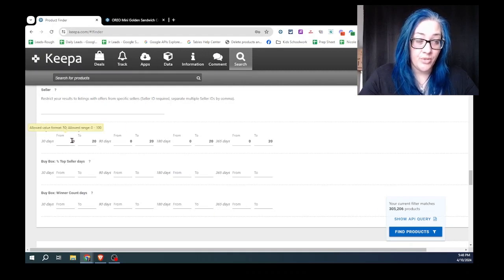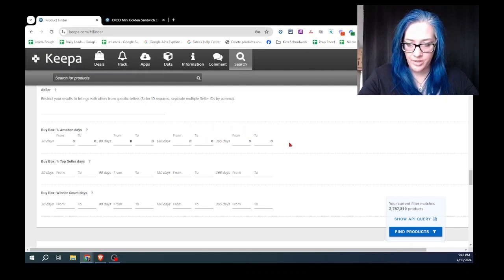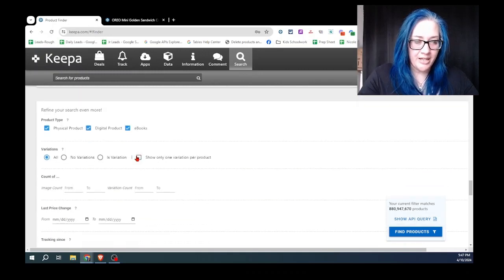I also went through just to try it and did from 0 to 1, just to see. I wonder if you just did zeros on this. I wonder if it'll just error out on us. No, okay, so I'm thinking you can just do zeros as well if you want another way of making sure that Amazon is off the buy box.